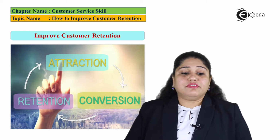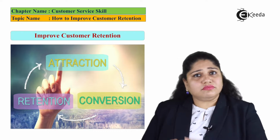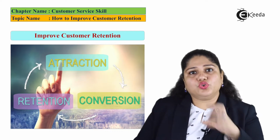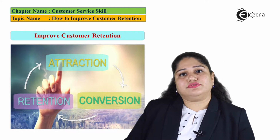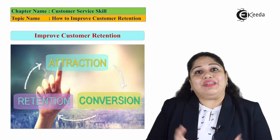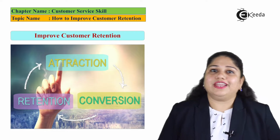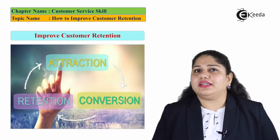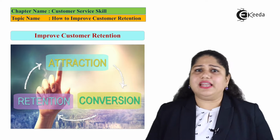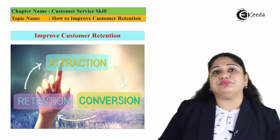Implement anticipatory services so that you can eliminate problems before they occur. A lot of times, suppose you are completely into customer satisfaction and customer service, before a problem occurs, through the environment or through the body language of the customer, you immediately come to know that there's something that's going to happen. That customer started getting angry. Maybe he's waiting for a very long time for an appointment or something like that. But you immediately come to know that there is something happening which is going to go absolutely wrong.